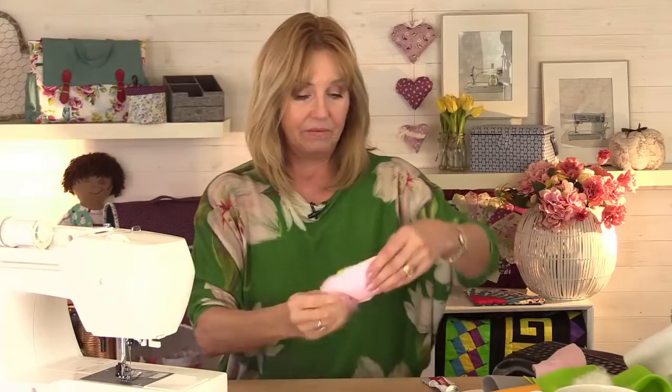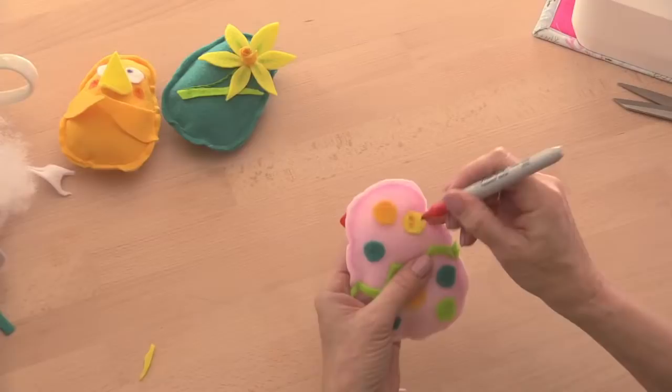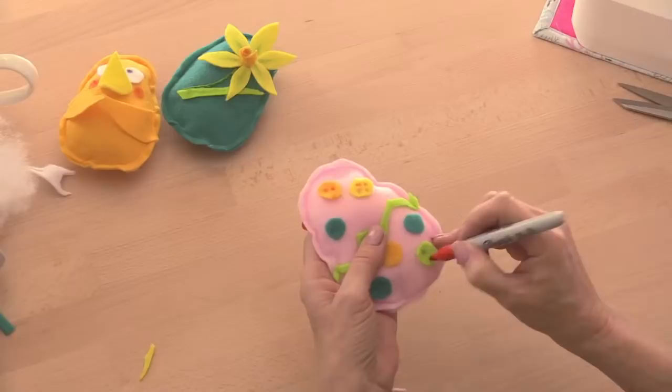A spotty egg. A very wonky spotty egg. And I think, like before, let's put spots on spots, just to give it something a bit different.